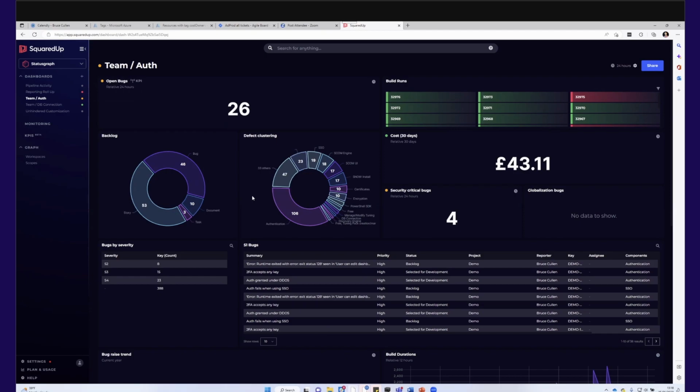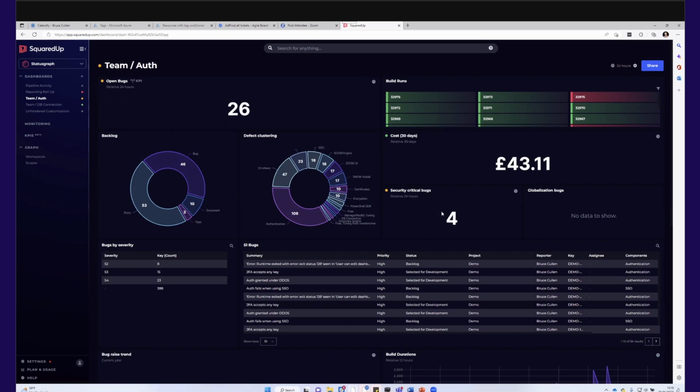So if there's an area we might want to focus some kind of non-feature time on improving, it's going to be the authentication piece, because clearly that's where all the bugs are. And so it's likely that's where customers are going to have issues. And so that's how this is used, essentially. Feel free to jump in if you want to ask me questions at any point. If not, I'll just carry on. Yeah, no, please, give us a walkthrough.